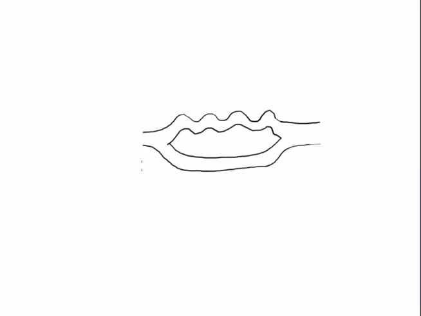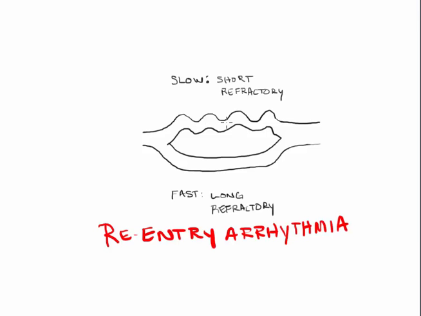A re-entry arrhythmia is going to occur when you have an error in conduction pathways, and it requires two functional pathways that differ in their speed and refractory period. Normally, conduction is going to happen along a single pathway, so re-entry can't occur. So let's think of conduction as a racetrack with two possible routes. The top route here has a lot of curves and bends, and it's going to be a pretty slow pathway. The bottom route's a nice, fast straightaway, but it has a longer refractory period.